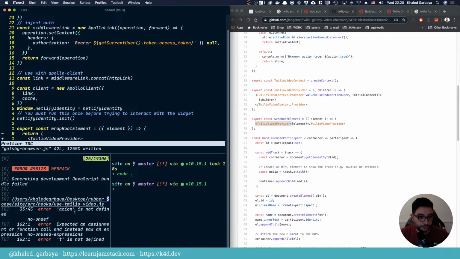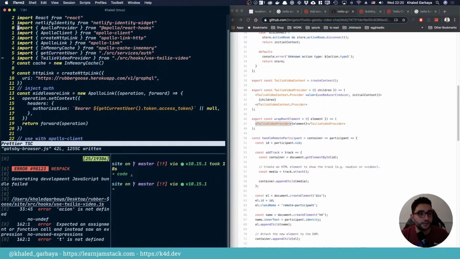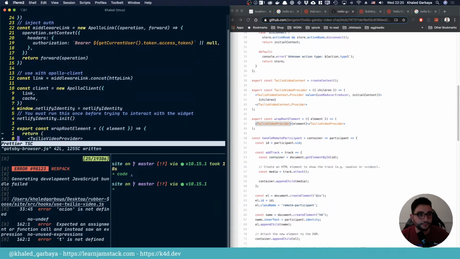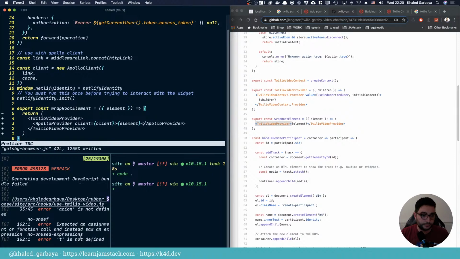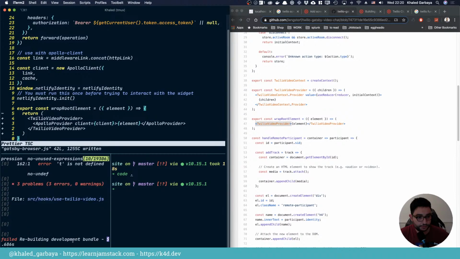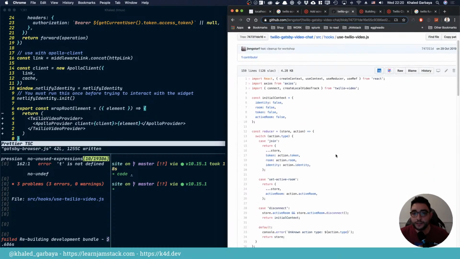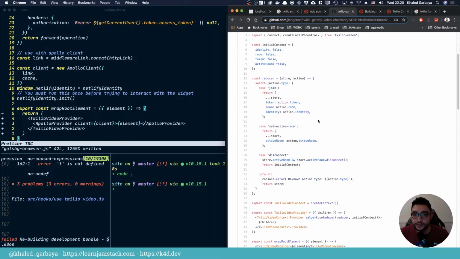Something is failing, action is not defined, T is not defined. Where is it? Okay, action is not defined. Instead of so an expression. Where is this action again? Reducer. What?